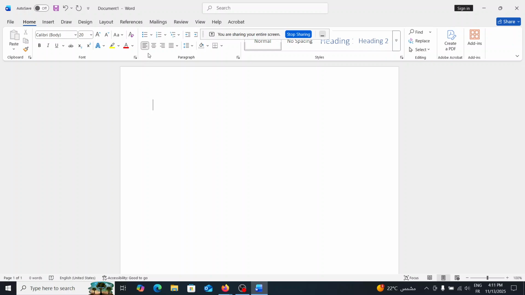We can even change text positioning, like align it to the left, which is the default option, align it to the center, align it to the right, to write Arabic, for example. We've seen also how to work with lists, for example.